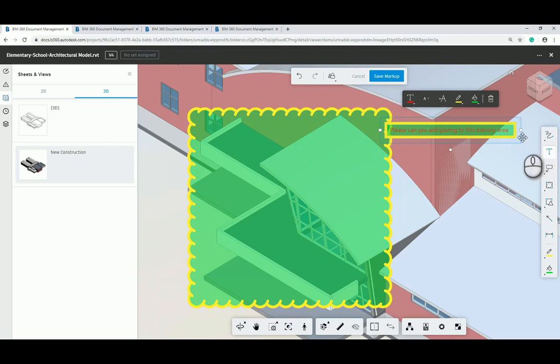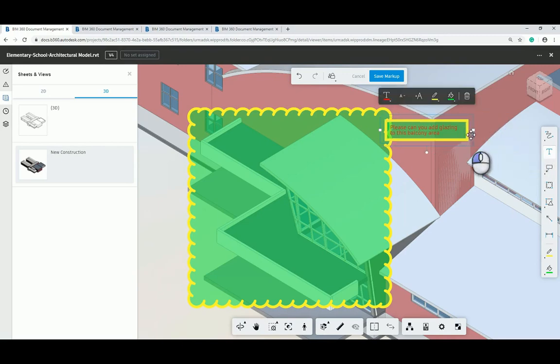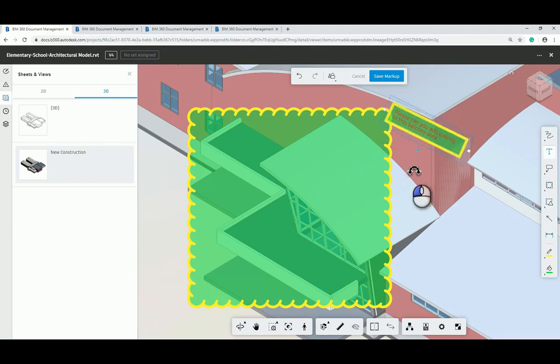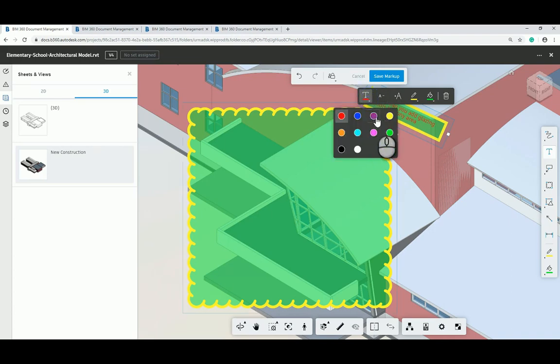Okay, and once that's done, you can play around with it, you can rotate it to get their attention, and you can play around with colors. So if I think that needs to be in bright pink or bright yellow, whatever colors you want to write it in, doesn't really matter.